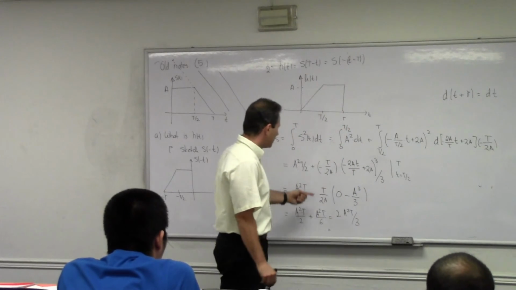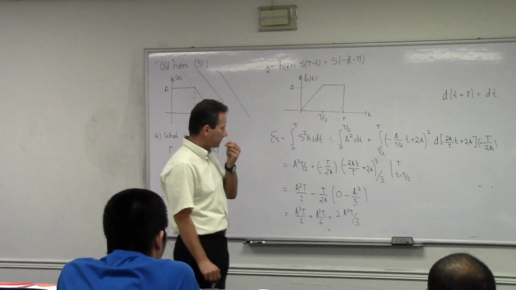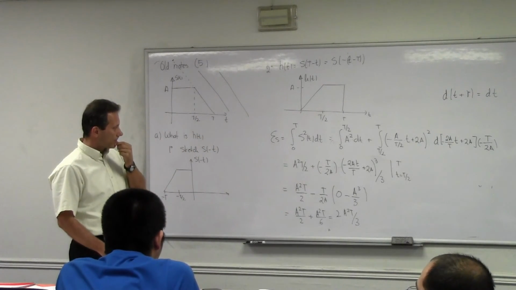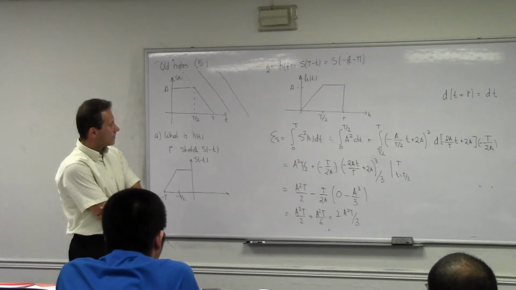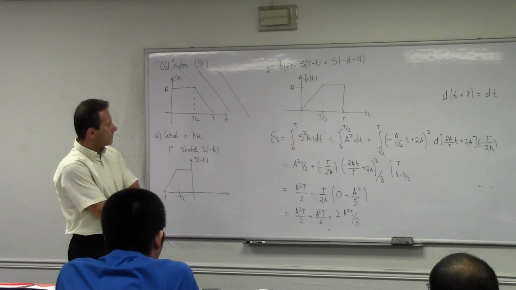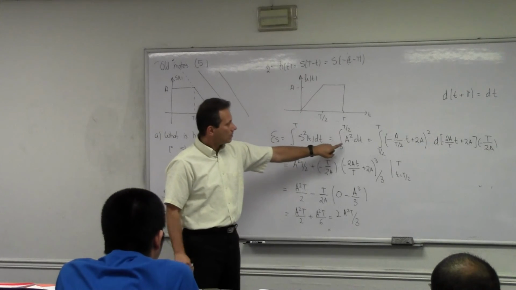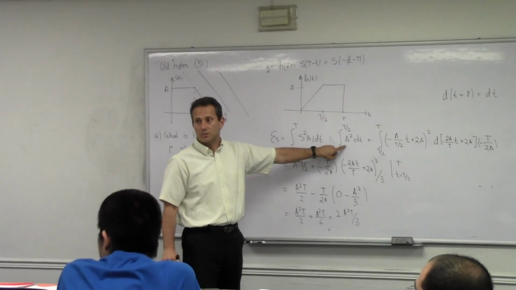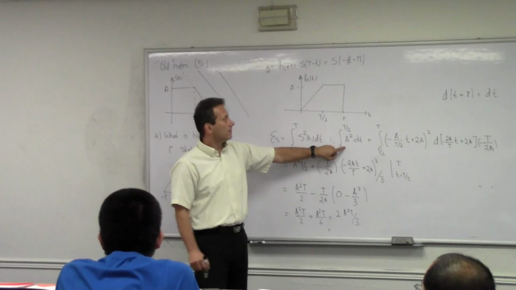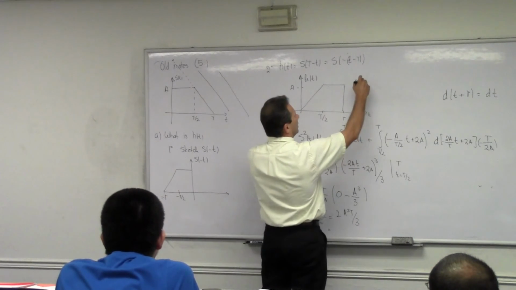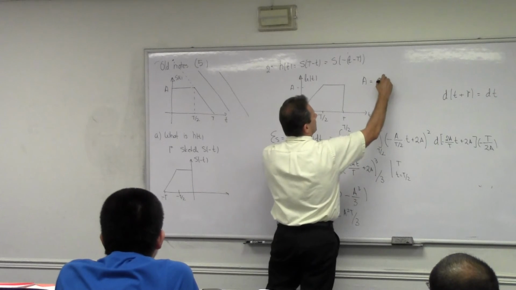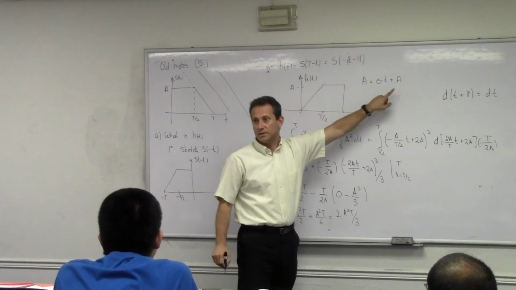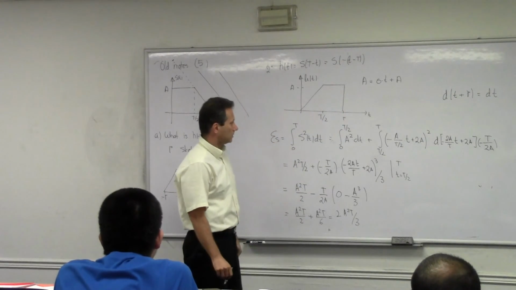Right. But I have a question for you, sir. You ended up calculating the slope, and it seems to me that when you went from 0 to t over 2, the slope of that is going to be 0. So I would think that function of t would actually be a function of 0. No, it's a constant, right? The slope is 0. But what's the constant of this? So this here, I can understand as 0 times t plus a. So what is the slope? 0. What's the intercept? a. You're right.